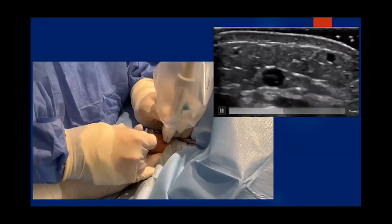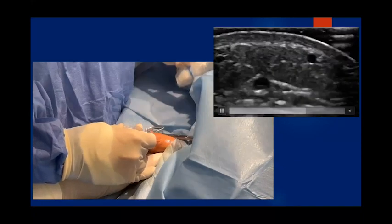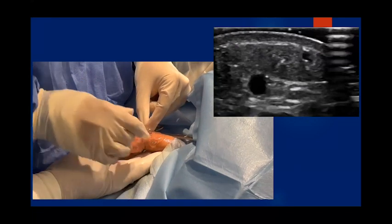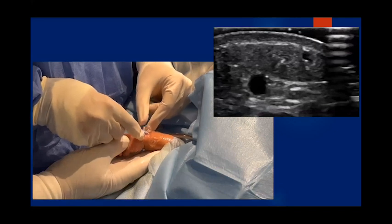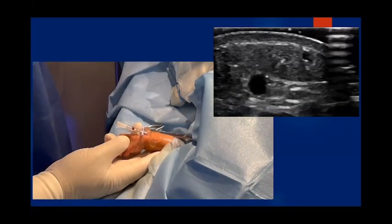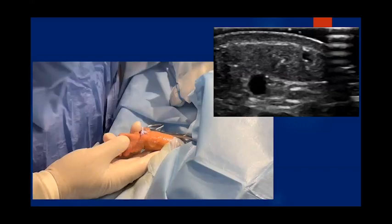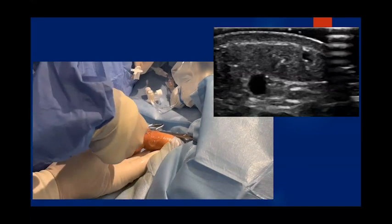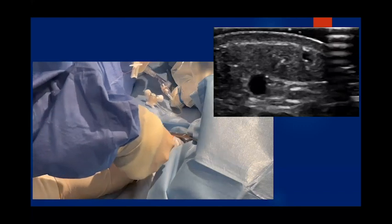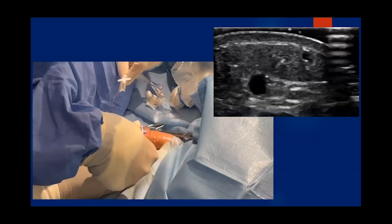And although we see it once inside the vein, it can be deceiving sometimes. In small neonates, if you see it inside, it might actually be just above the vein. So you want to do this procedure several times and make sure that you're inside the vein before removing your catheter. So here you can see that we've done it several times. We walked our needle inside until we have blood back. And then at that time, we insert the PICC line. You can replicate it, but I think this is one of the skills that really needs mentorship.